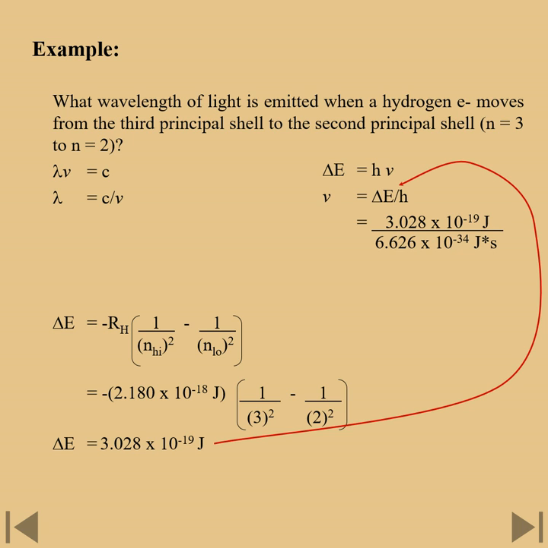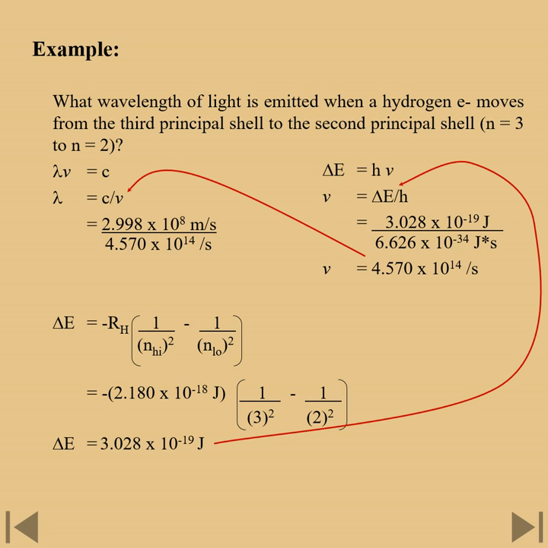Okay, let's go ahead and plug in our change in energy along with Planck's constant. And do note how those two joules cancel to give us the appropriate unit of reciprocal seconds. So again, even though our units aren't setting up our problems for us when we're using equations, they still need to be paid attention to so that they can help make sure that we catch simple mistakes. And they should always work out to give us the units that we should be getting.